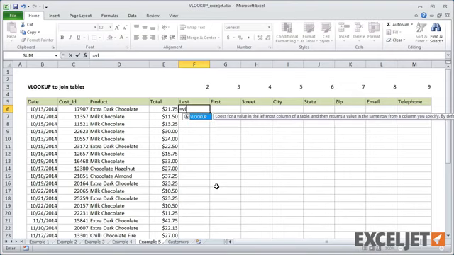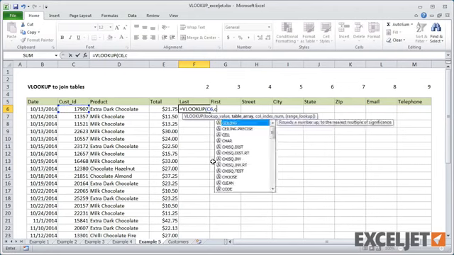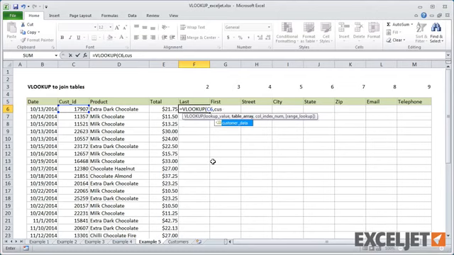We want to do VL for VLOOKUP, hit tab, lookup value is customer ID. The table array will be, I can start typing it, and you can see that Excel matches. I can just hit tab then. And column index number, we're going to get that from here, and I need to actually change the reference to lock the row but leave the column alone.